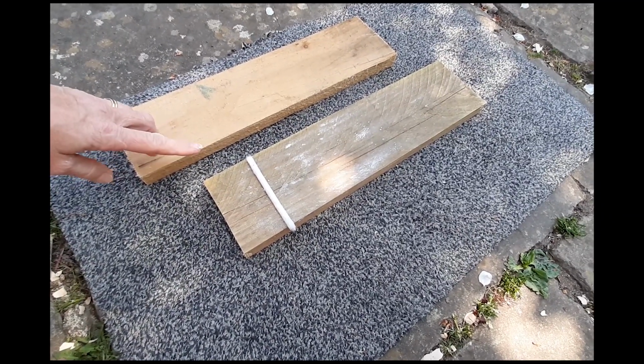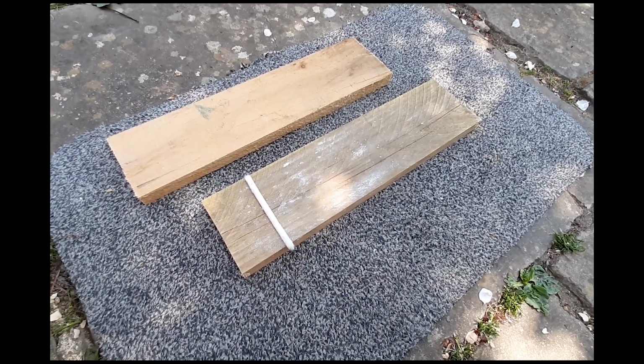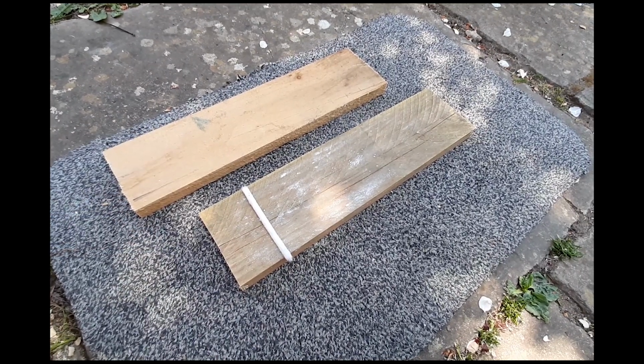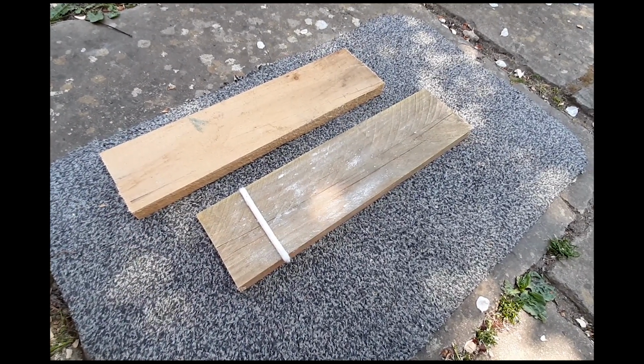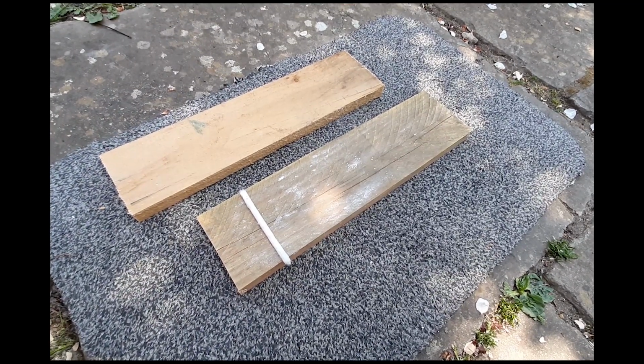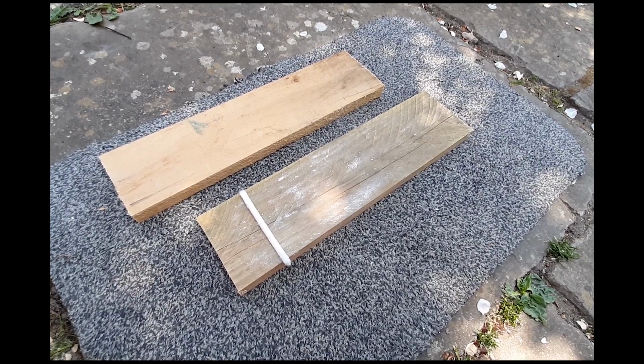This time I'm going to roll it backwards as well as forwards, keeping firm downward pressure on the roll. If I press it too hard, I'll just flatten it. After a while you get to know how much pressure to apply. Just keep going. After a few strokes you may notice that you begin to smell the fire roll as it starts to combust.